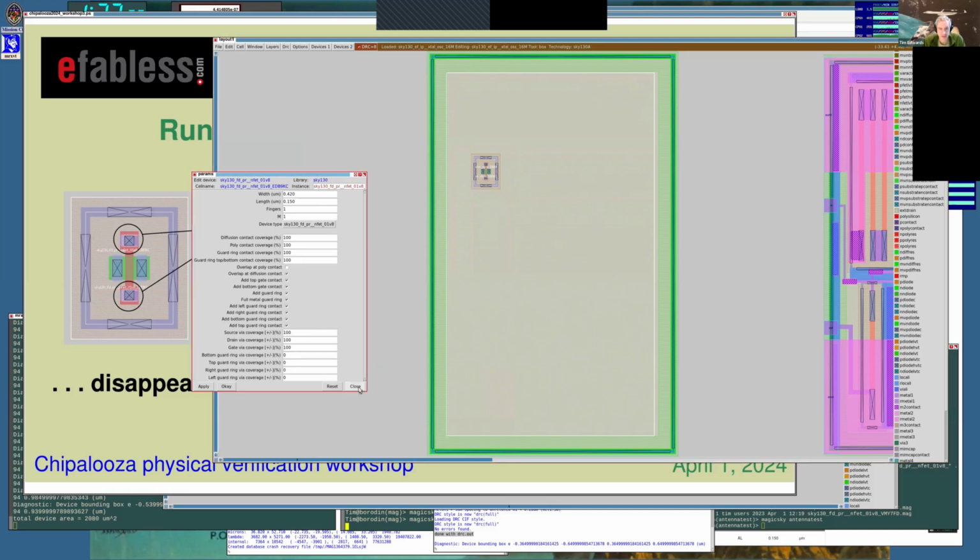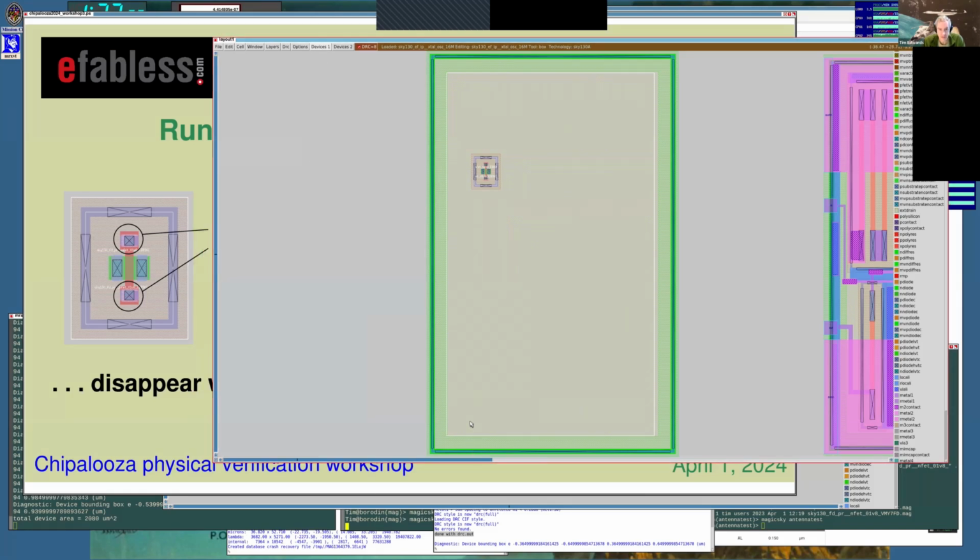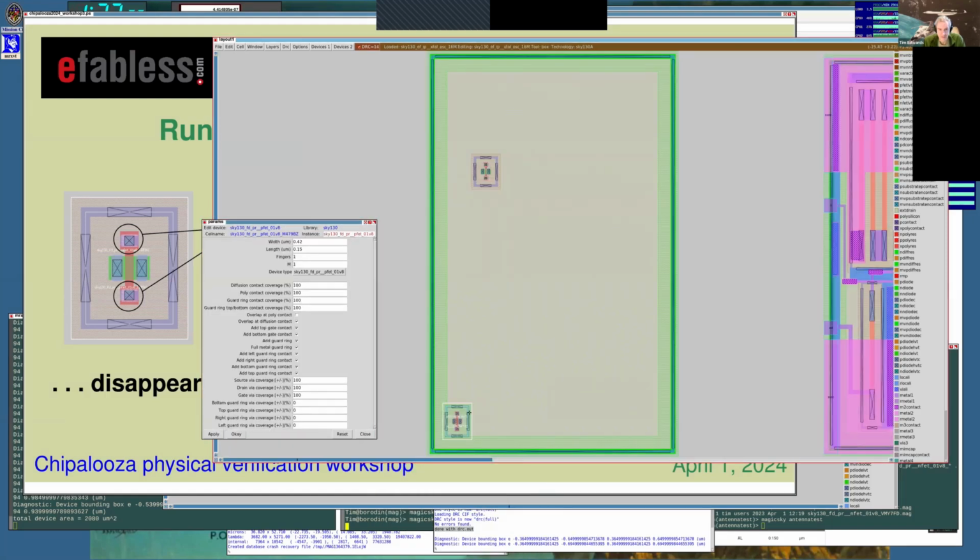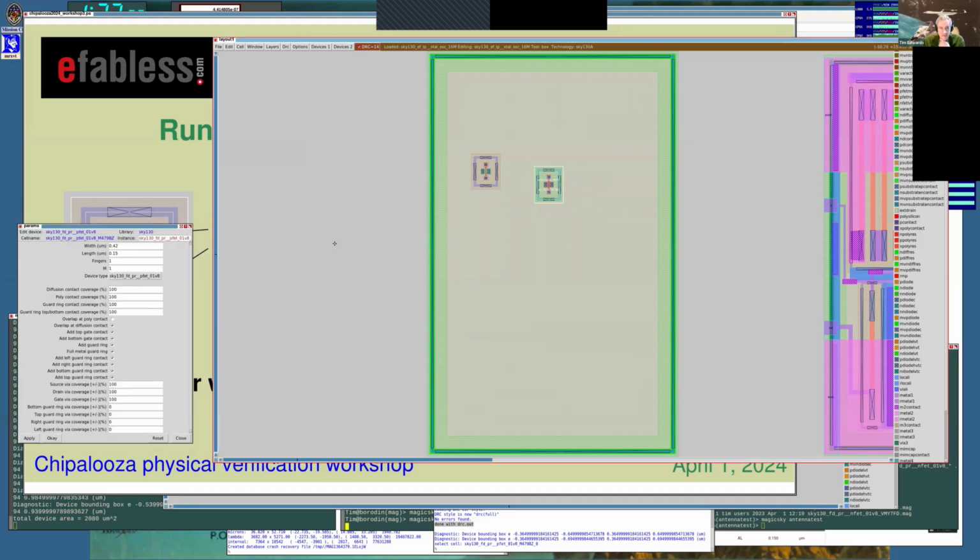If I want to put a P device, then that's fine too. It's just going to have an NWell, and that NWell now extends all the way down to the deep NWell layer under it. So that's the thing to remember: if you are outside of a deep NWell, then any N device that you draw on the P substrate, they're all connected together because all of the P substrate is connected together. The opposite is true inside a deep NWell. All of your P devices that are in NWell are all merged together by connecting to the deep NWell underneath. So that's an important thing to remember.